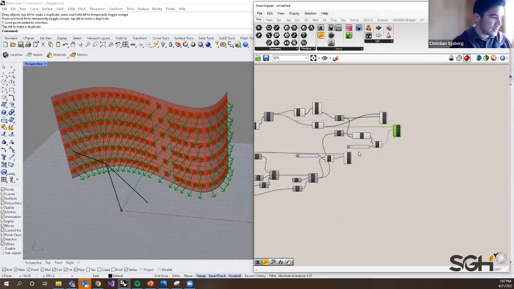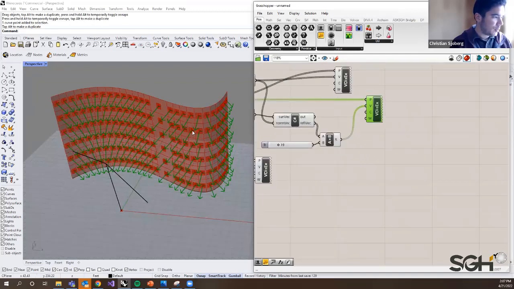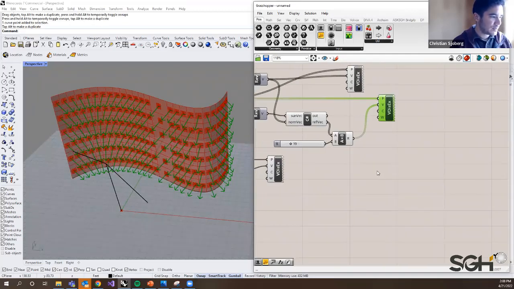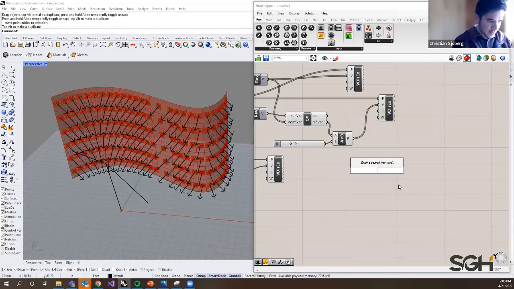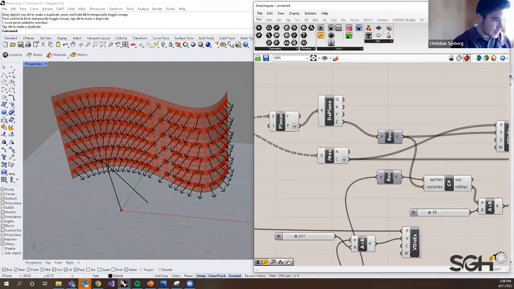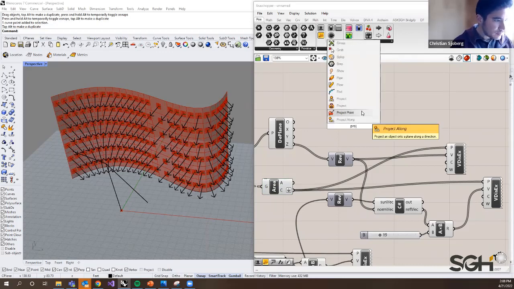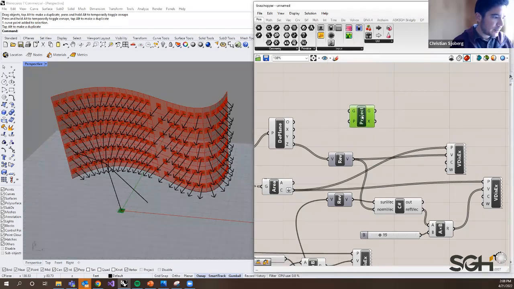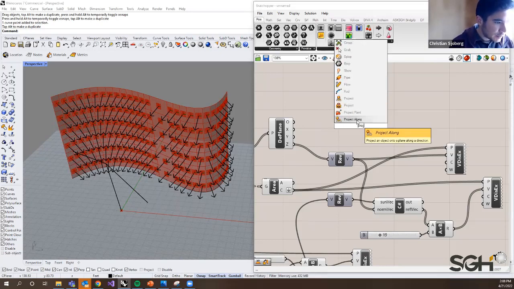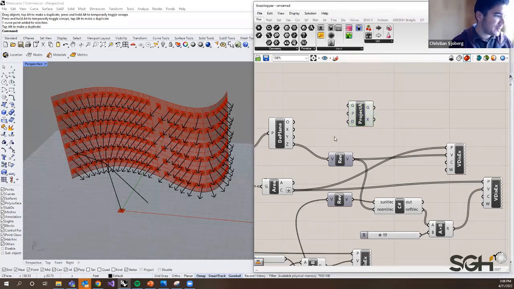And the last thing we're going to do is project our points to the ground so we can see where those reflections would hit. So I'm just going to take our list of area center points that we took before, and I'm going to say project. And which project do we want to use? Project an object onto a plane. And we're going to say the object we want to project is the geometry. Oh wait, I'm sorry. This is not going to project with the direction. We need a different project function. We need project along, project an object onto a plane along a direction.